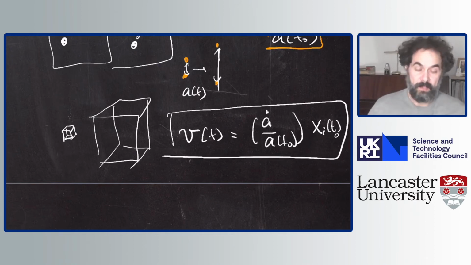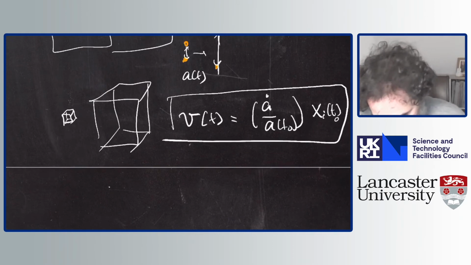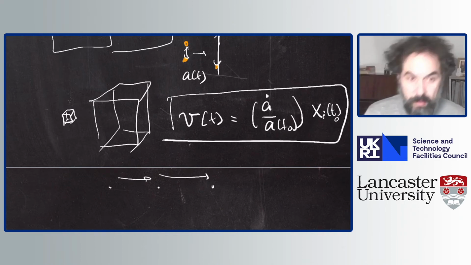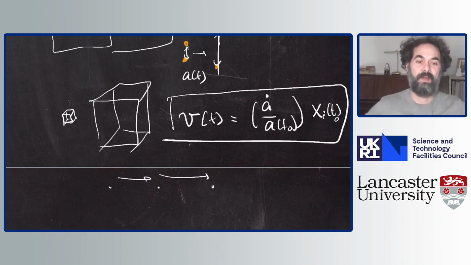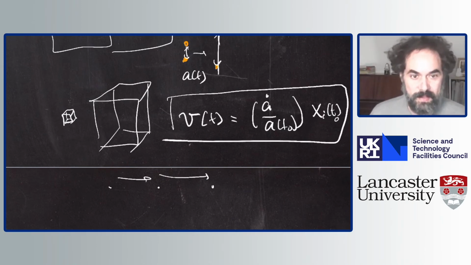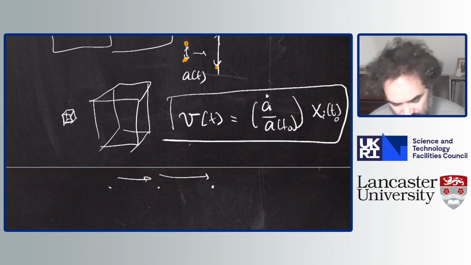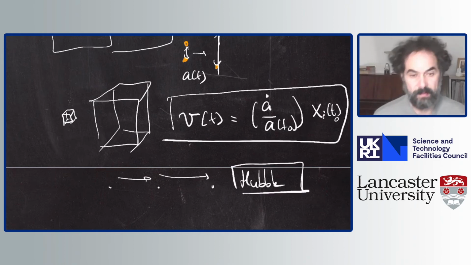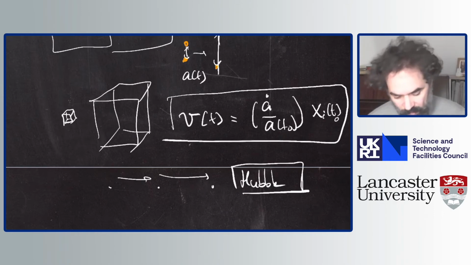What does it mean? It means that the velocities of galaxies which are farther away are linearly dependent on the distance. So they are faster and faster receding from us as you go farther and farther away. And this has a name. This is called the Hubble Law. It was discovered in the data of the 1930s by Hubble, and it is one of the main discoveries showing that the universe is indeed expanding, and it is homogeneous and isotropic. It's expanding, and it should be expanding as homogeneous and isotropic.